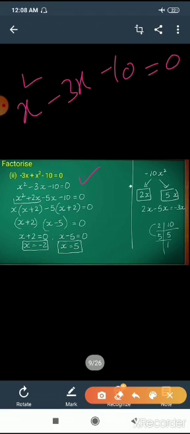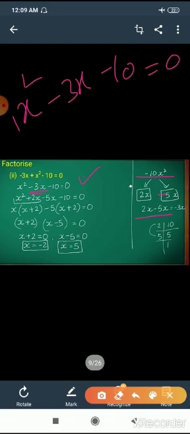Now the product of a and c. What is the x square coefficient here? 1, no? 1 into minus 10, which is minus 10. You can take factors of minus 10 and split the x term, or directly you can take minus 10x square. Then take factors of minus 10x square whose sum is equal to minus 3x. Which factors can you take? 2 and 5, 10, and 2 into minus 3 we want. So here you need to take minus 5. 2x into minus 5x is minus 10x square and 2x minus 5x is minus 3x. So the middle term is split as plus 2x minus 5x.